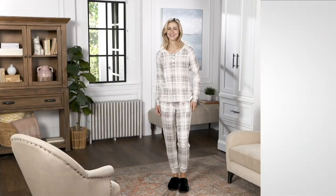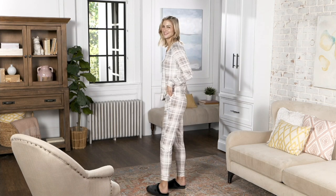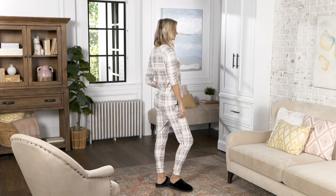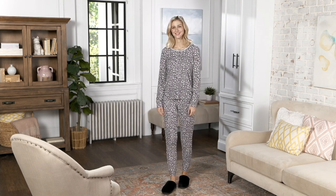This is that staple that you're going to want more than one of — because when they're in the wash you'll be so upset your cozy PJs aren't waiting for you. I especially love that it's a jogger pant. Being on the petite side, even if you aren't, you don't want a pant dragging on the floor. If you have to run out and grab the mail or sit outside with your coffee, you don't have to worry — that soft jogger bottom is so streamlined and flattering.